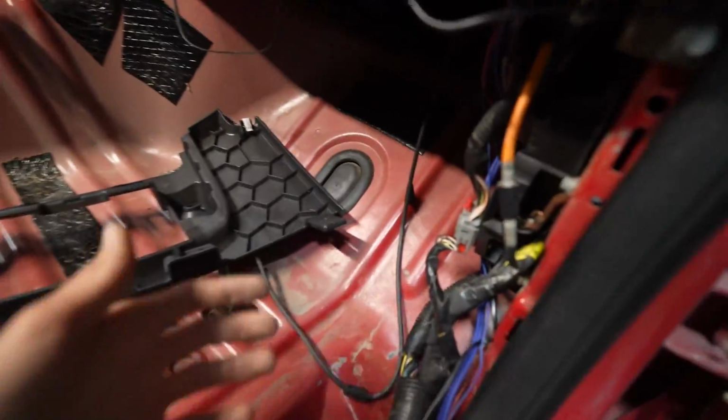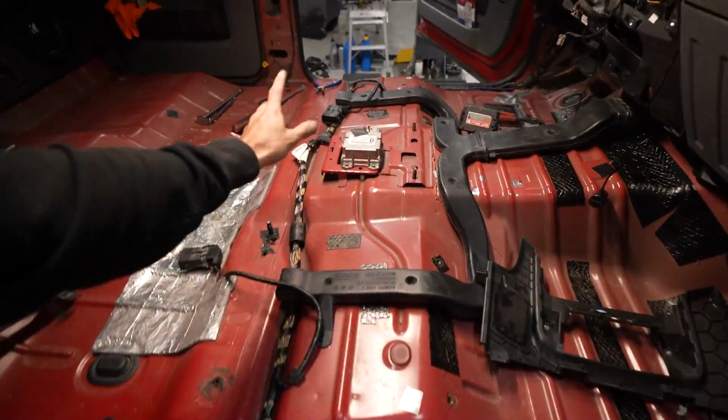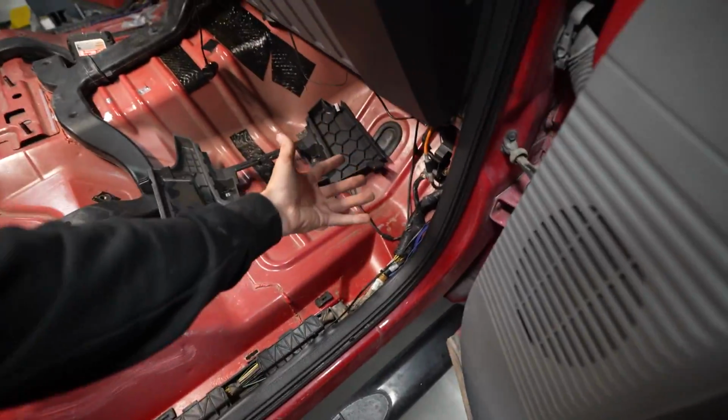And then right here, we actually have the fuse box and there is a 12 volt power lug. So I'll either run it straight to the fuse box and get the little fuse jumper thing and maybe do that same thing for some of the other stuff. We'll basically just pull power right off of the fuse box and we should be good. Or I can make my own fuse box. For the most part, the only thing I'm going to try to do now is run that wiring right over here, get it up out of the way, and then we can plug everything in and we should be able to at least get this thing working.